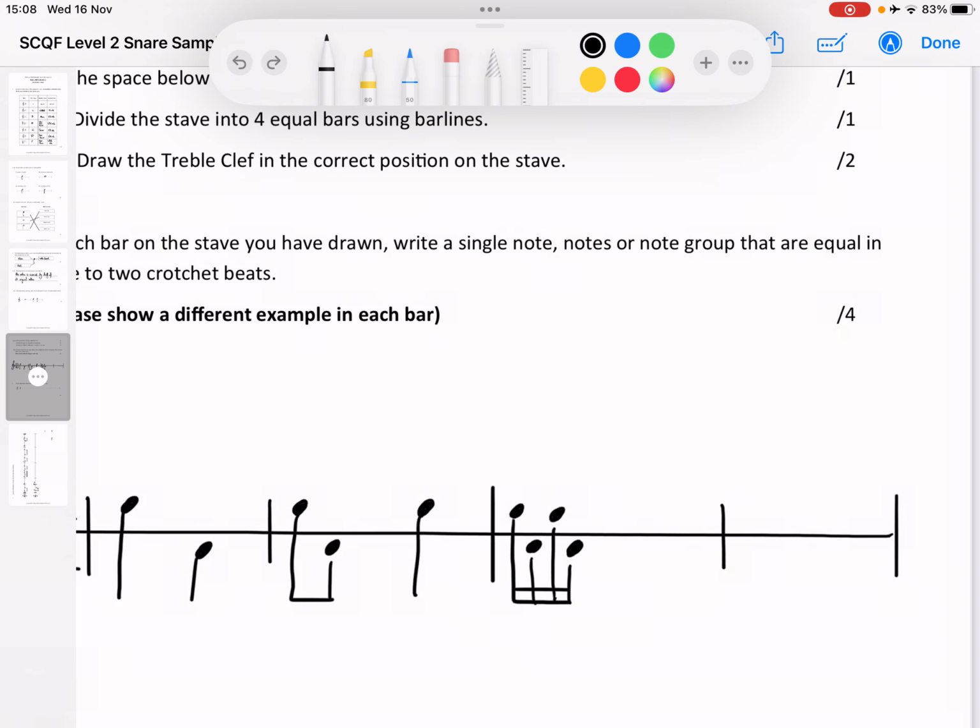Okay, so I'll take the 4 demi-semis and I'm going to draw them again, and don't you copy me just now, I just want you to watch this, right? So I'm going to draw them in 2, 3. I'm going to take these 2 and add them up. And when I add up 2 notes together, I end up with 1. So I should, if I add up these 2 notes, end up with 1 quaver. And I'm trying to be really accurate with my rubber here. So let's draw my quaver in there.